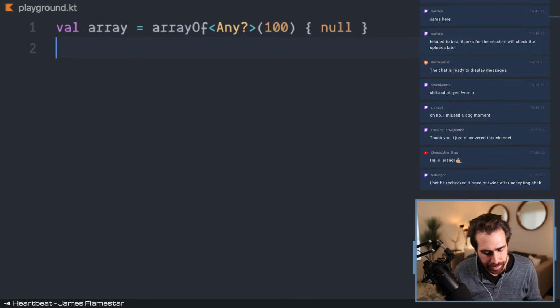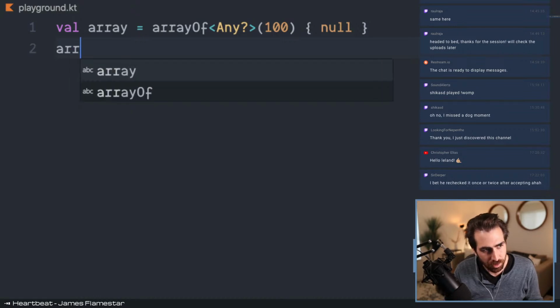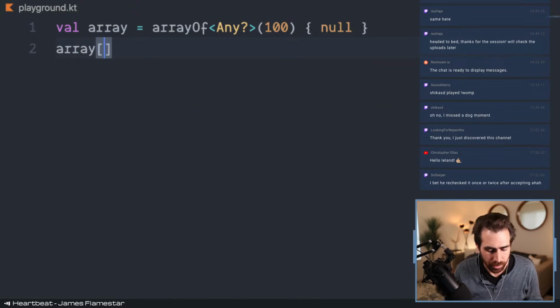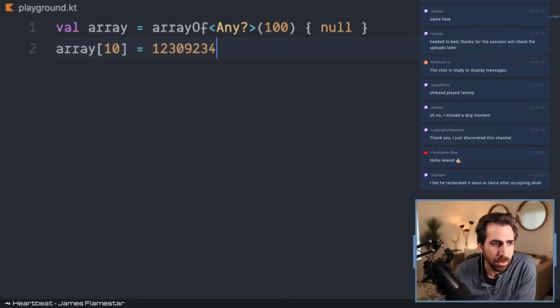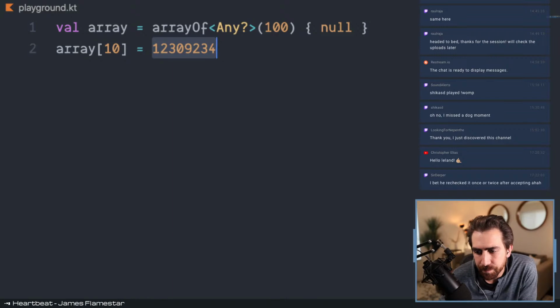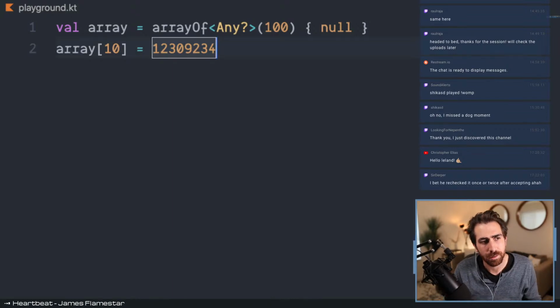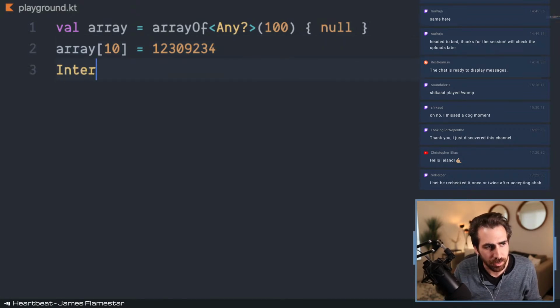What happens right now is if I store into the 10th index of the array an int, or actually let's do a bigger int, that's going to end up creating bytecode that calls Integer.valueOf on it.